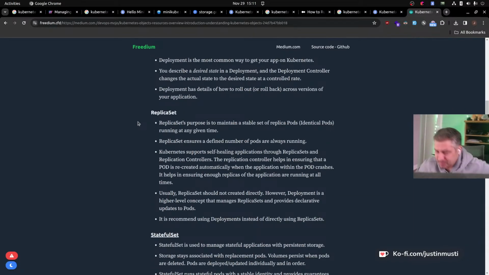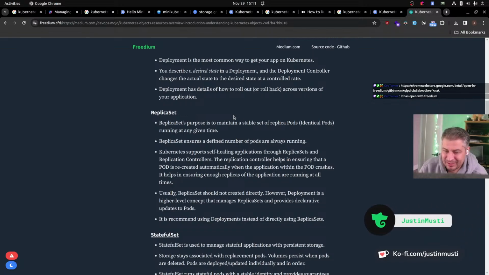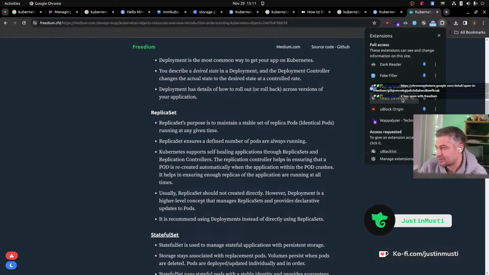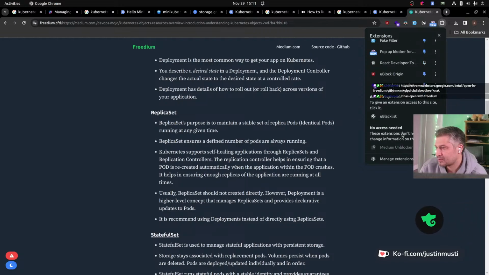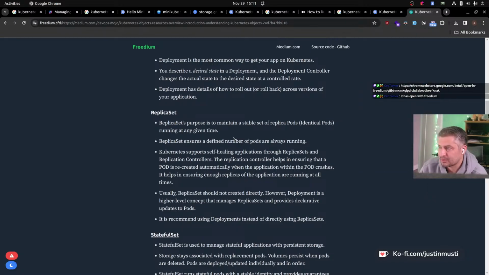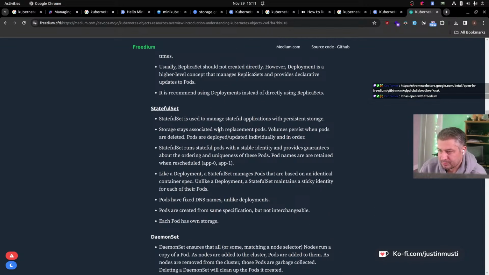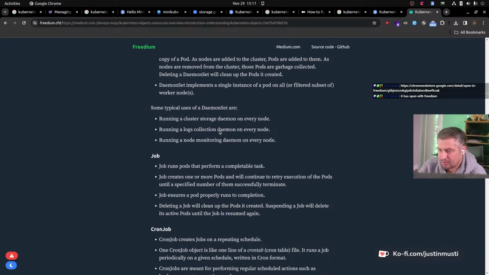I'll run 10 miles before I do that. Open in Freedium. Nah, this is good. It's okay. I'm going to have to remove that extension. Yeah, it broke the thing entirely. So okay. Shoot. What was I supposed to see?